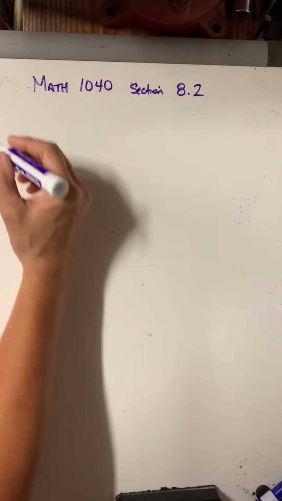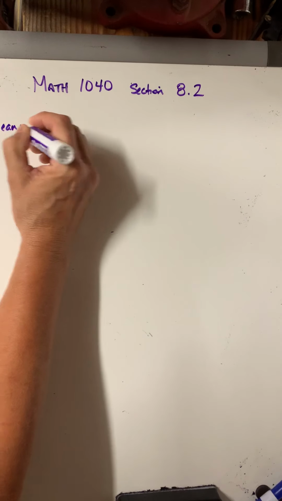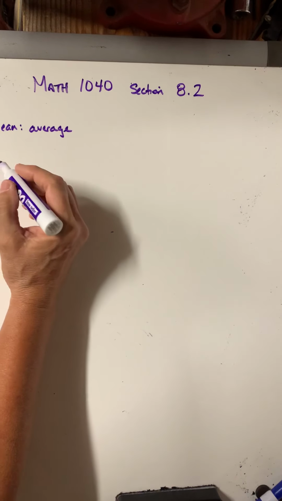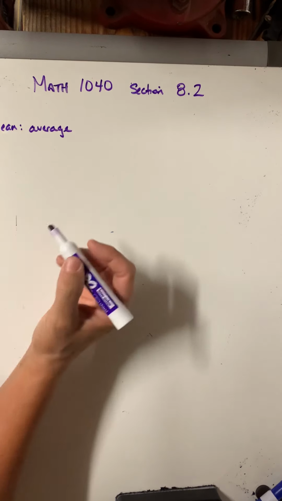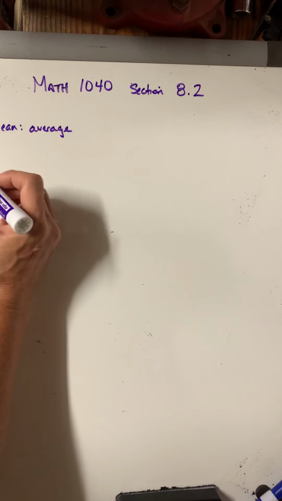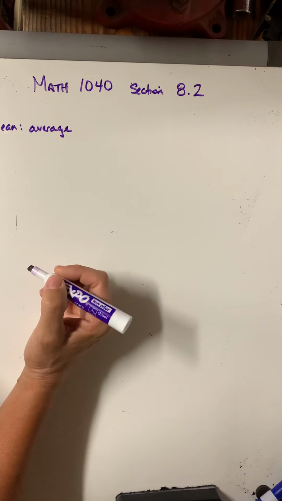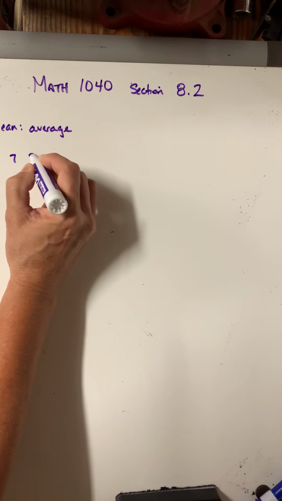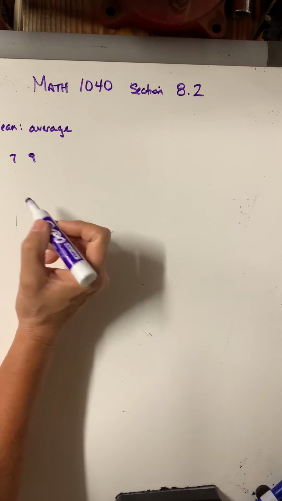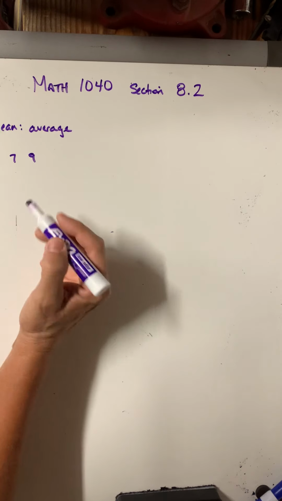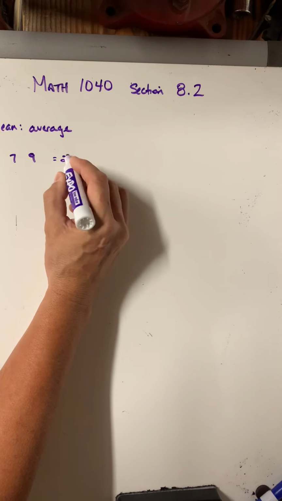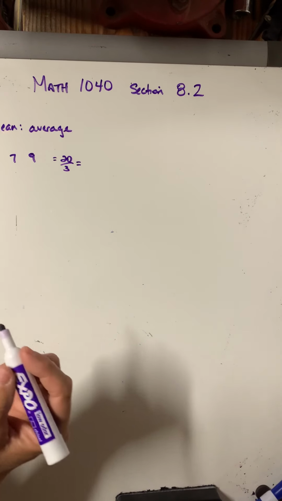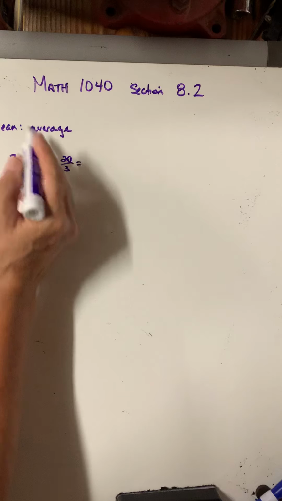So a mean is an average, right? Like you add up a couple of numbers, or your grade point average or whatever. You add up numbers, divide by the number that they are, right? So if I had 4, 7, and 9, the average would be 4 plus 7 plus 9, which is 20, and then divide that by 3, and I would get whatever I get, right? 6 point something. So this is a mean.